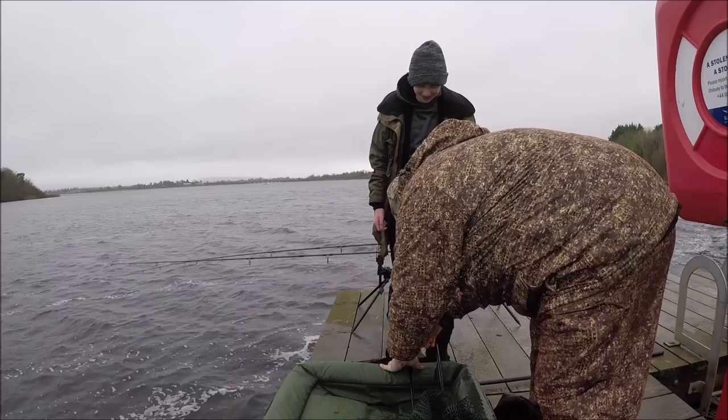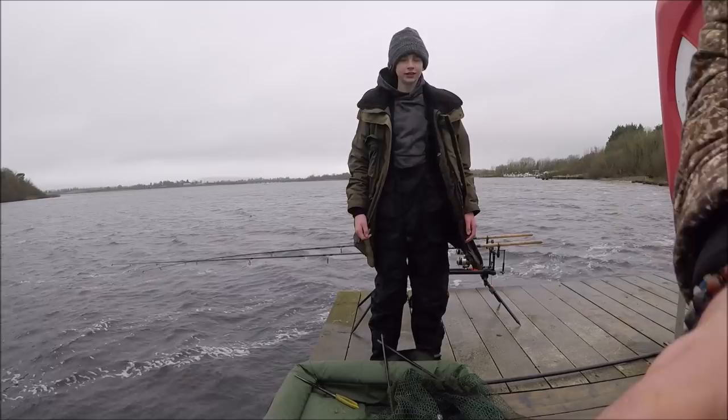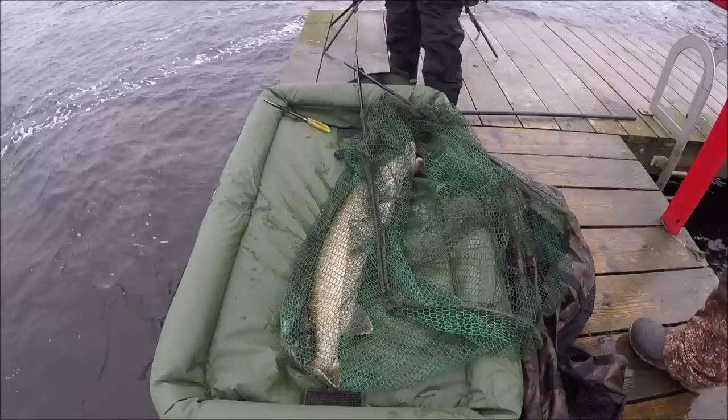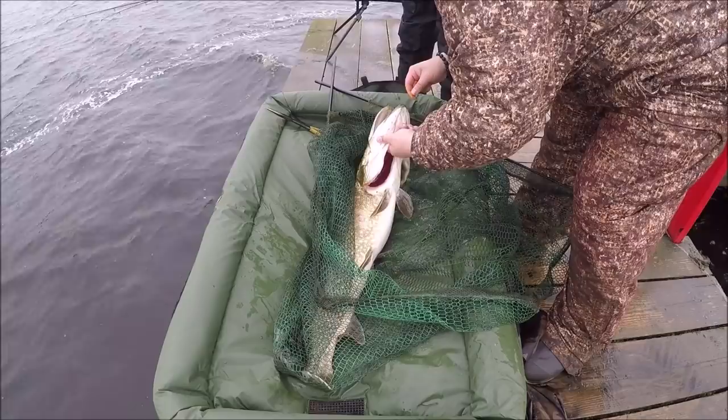Right, so we have our hook and hooking pliers there. We're going to get her all hooked here for you. Right, so she's finger in. Right, so there's the hooks. You can see the hooks, can't you?